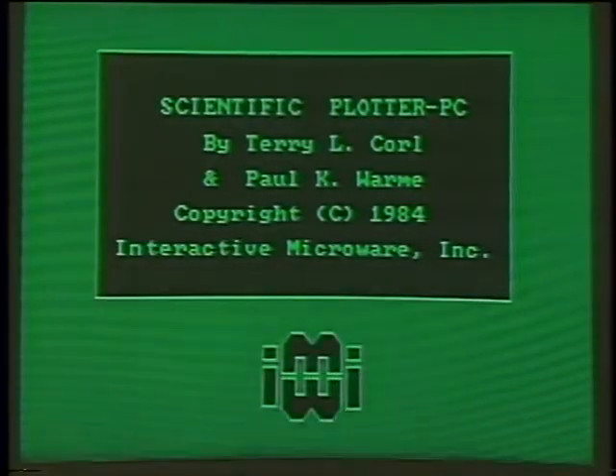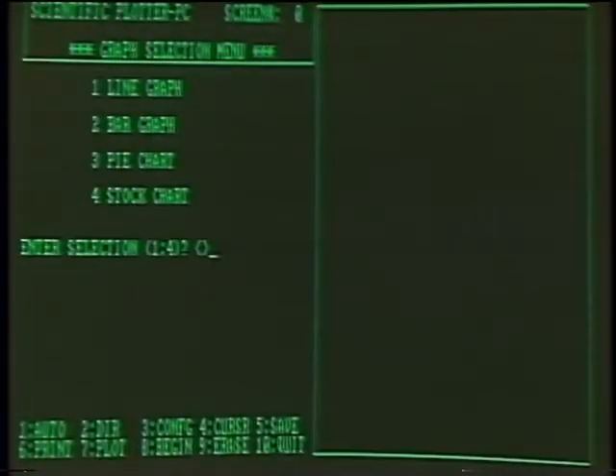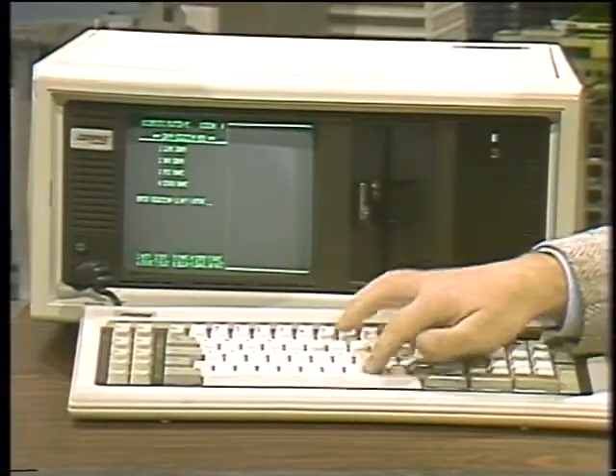If compatibility within IBM is an issue, then it's certainly got to be a lot more difficult for a clone to achieve compatibility. Woody brought with him a Compaq, which is claimed to be 99% compatible with the IBM line. 99% doesn't mean you get 99 out of 100 programs — there's no real guarantee that a program will run. I brought a program called Scientific Plotter, one of the very few I found that doesn't run on the Compaq. It comes up nicely with an opening screen, and then the computer jams — no matter what you type, nothing is going to happen.